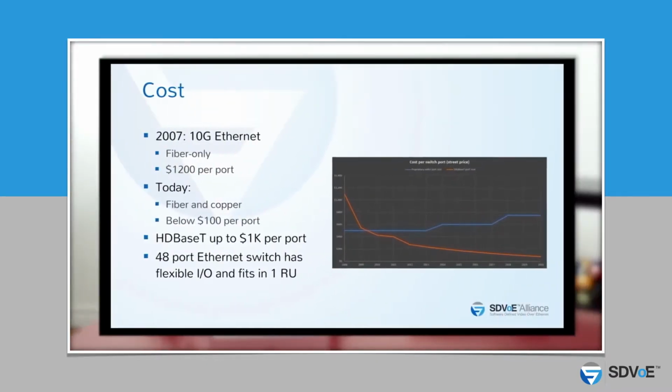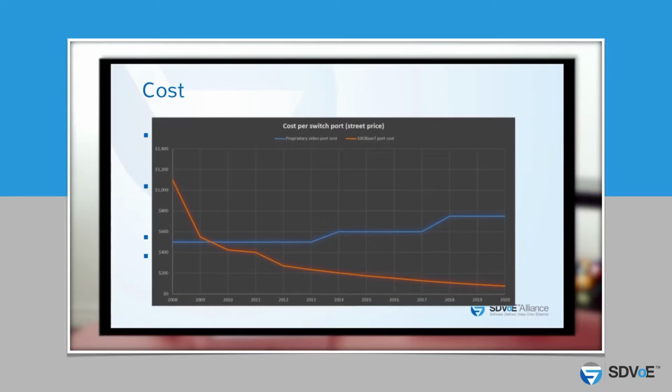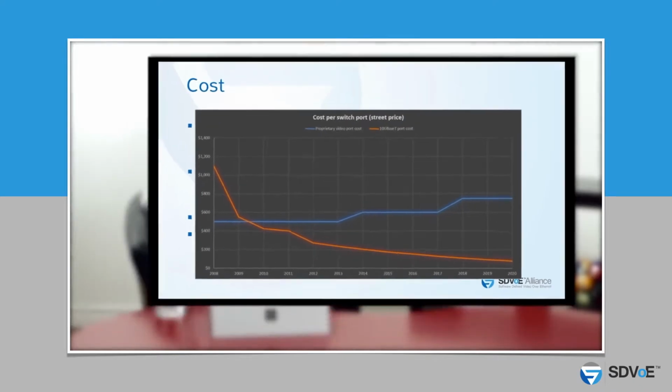That compares to your HD-based T-switch, the dedicated circuit switch system, where those costs can run up to $1,000 a port. And guess what? Those switches get more expensive over time, right? It's very expensive for a matrix switch manufacturer to develop a new higher speed product. And so you've seen, as we've transitioned from 1080p to 4K to 4K 60, the price of matrix switches going up. Meanwhile, in that time, the price of 10 gig Ethernet is still falling at around 35% a year.